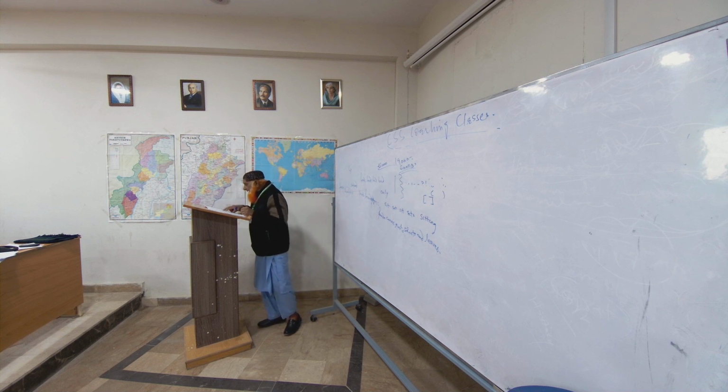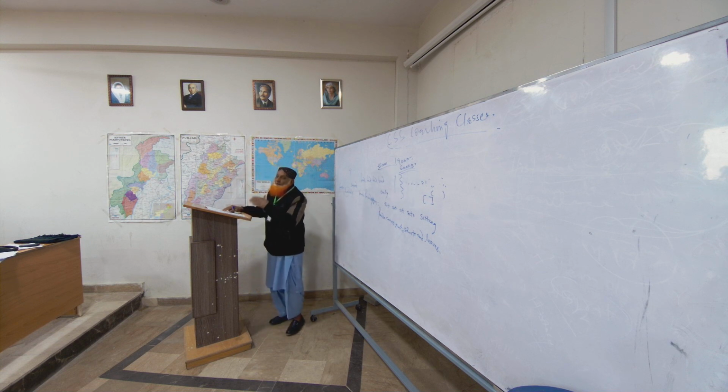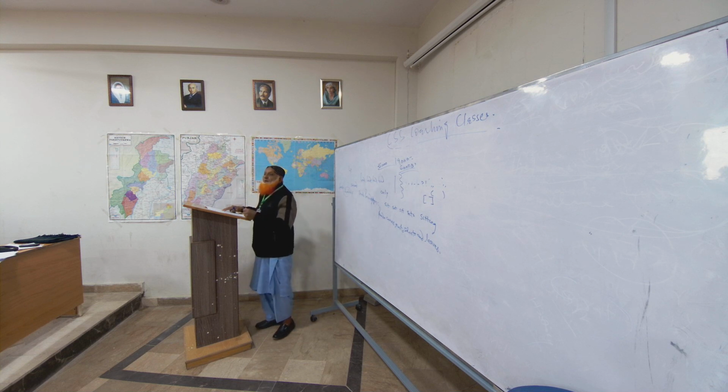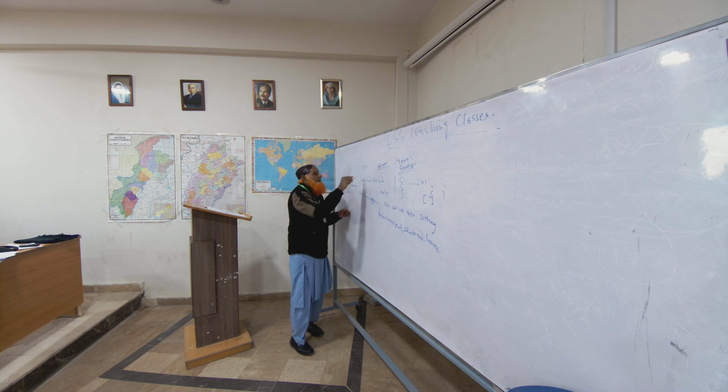Then we have use of adjectives instead of adverbs and vice versa. If you are supposed to write an adverb, mind that you are putting down an adverb. If you are using an adjective, mind that you are using an adjective. Because sometimes both are confounding, they create a mess if you don't take care of their proper use. Because they are related, and most of the adverbs are formed from adjectives.